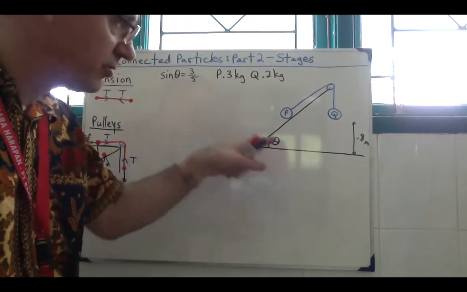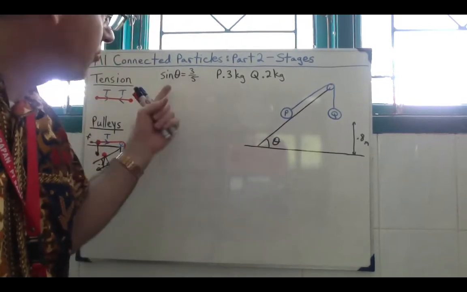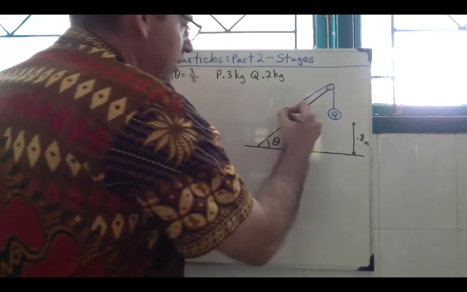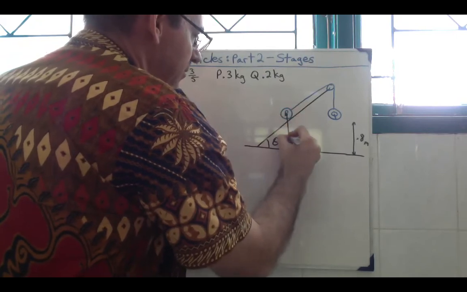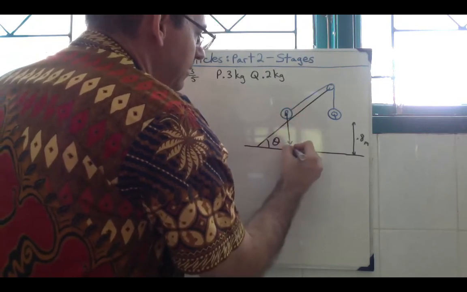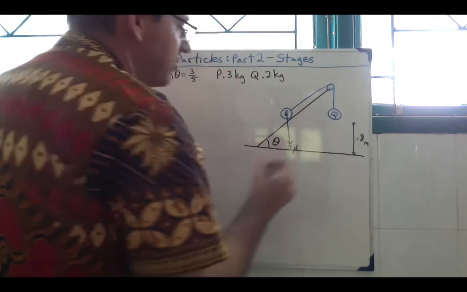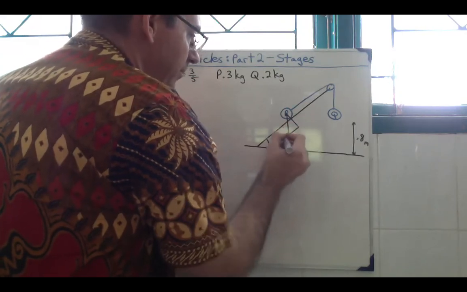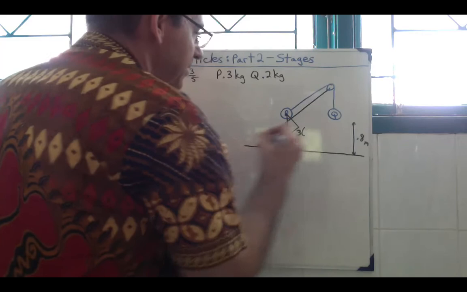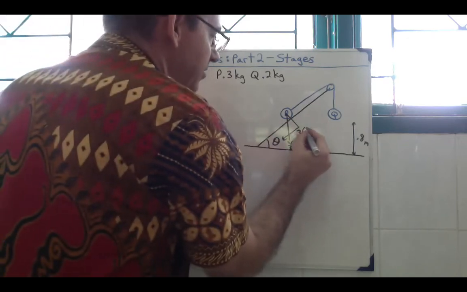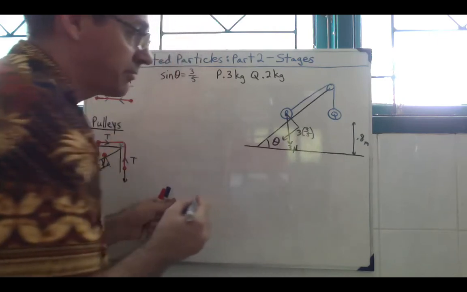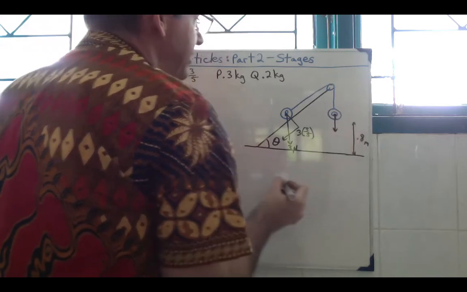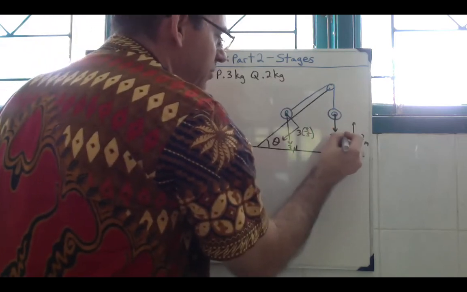If you wanted to, you could calculate the angle, but you don't really need to, because when we resolve our forces, here we have 0.3. So this is going down here. That's 3 newtons. 0.3 times 10 is 3 newtons. And we want to resolve it perpendicular. So this is going to be 3 times sine theta, which is 3/5. So there's our 3 sine theta. And here we have gravity just going straight down. 0.2 times 10 is 2 newtons.